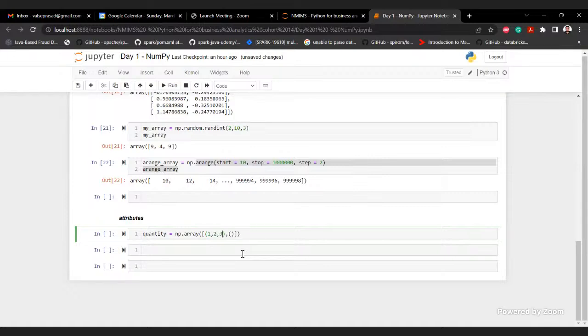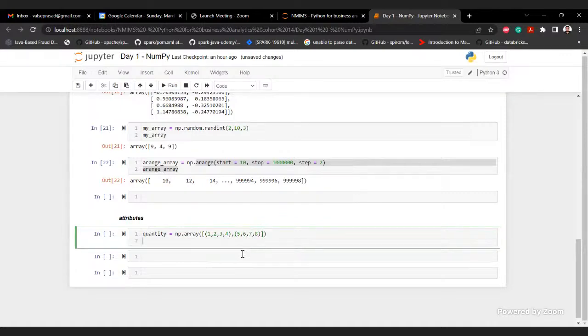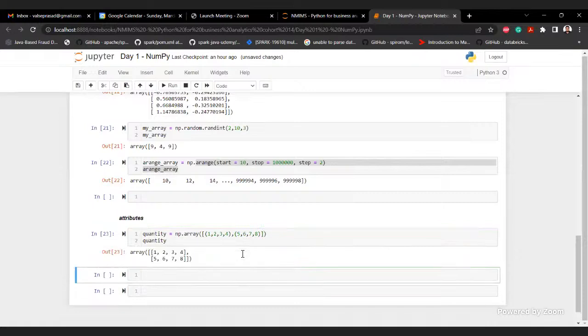So 1, 2, 3, 4, 5, 6, 7, 8, and if you try to print quantity, you will get to see two. Yes, it's a two-dimensional array.